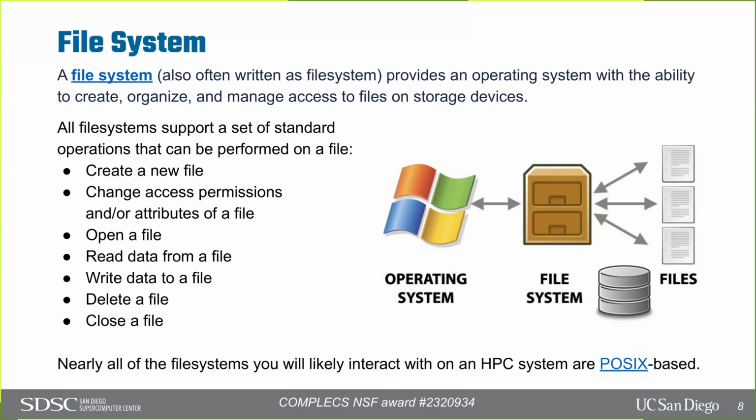And as we saw on the first slide, that storage medium can be many different types of things, different technologies, not too important right now. But at the end of the day, a file system is trying to organize those files on the physical storage based on whatever actions you're taking on the computing system you're interacting with. And all file systems support these basic operations, which are quite obvious. You want to create new files. You might want to change permissions of who can see different types of files. You have applications that want to open files and read data from files. You might want to write data to files, delete files, and close files.